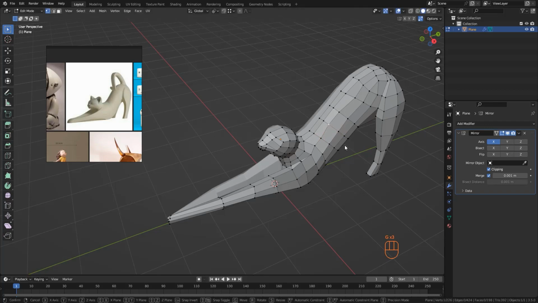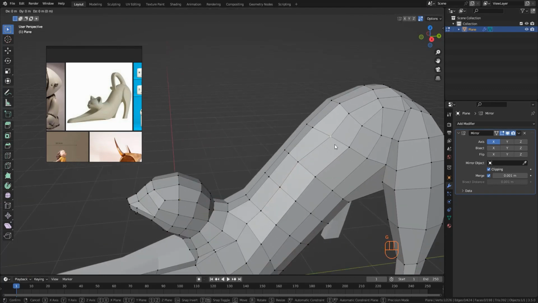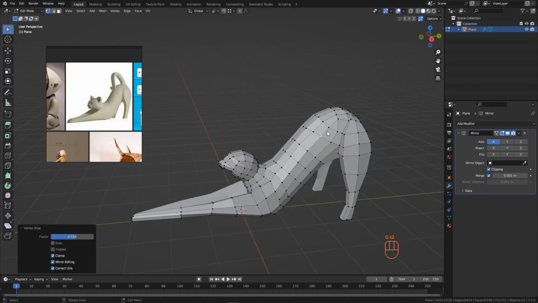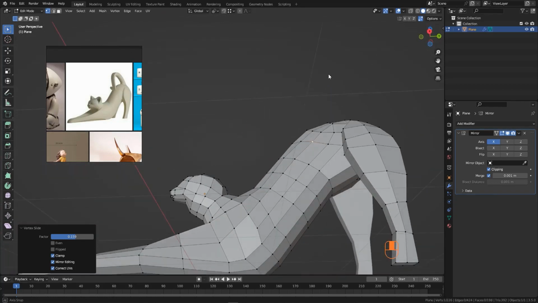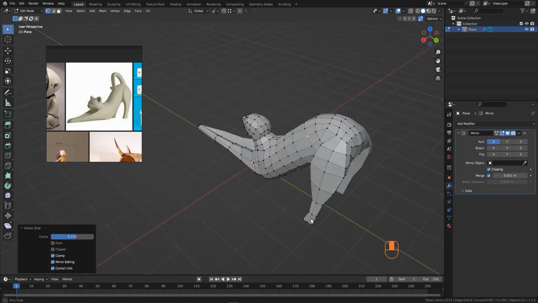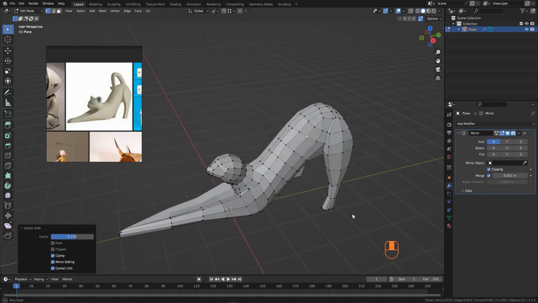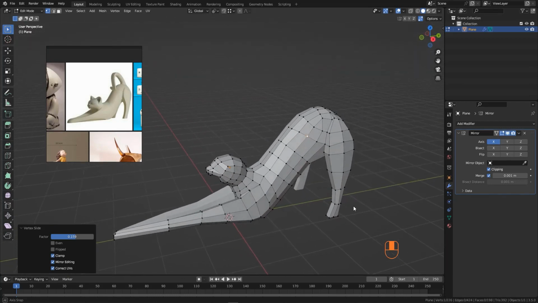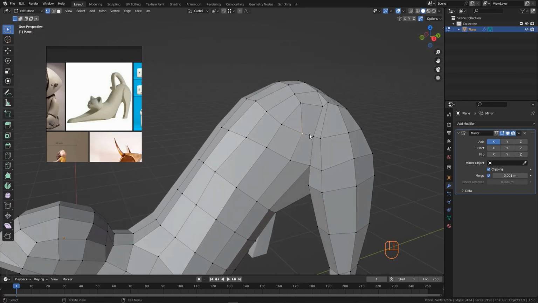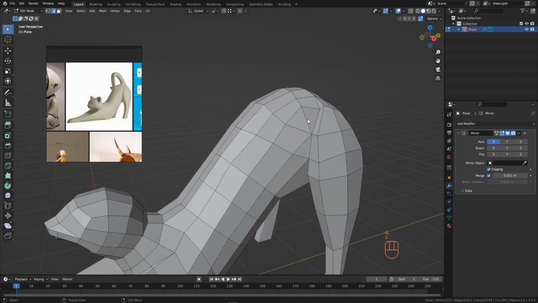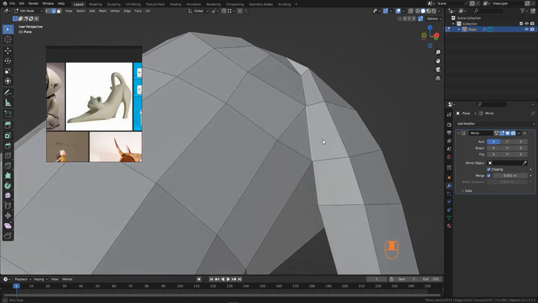Let's see what else we can do here. Okay, let's move some vertices around. Okay, that's very cool. I will grab this vertex and hit K twice and make it right here. And I will delete this line to get rid of this triangle.